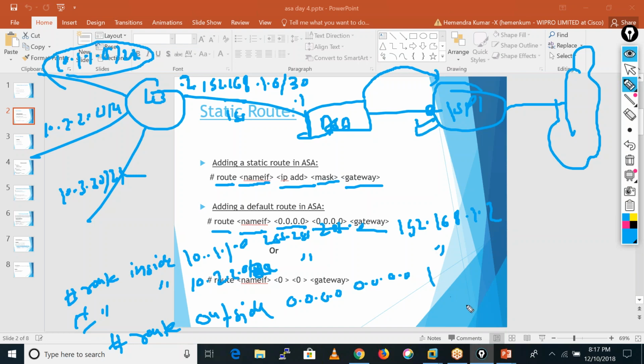In our case, let's suppose we have this range 200.1.1.0/30. So we have .1 here and .2 here. So we use 200.1.1.2, this IP address. Okay, this is how we will write the commands on ASA to configure the routes.